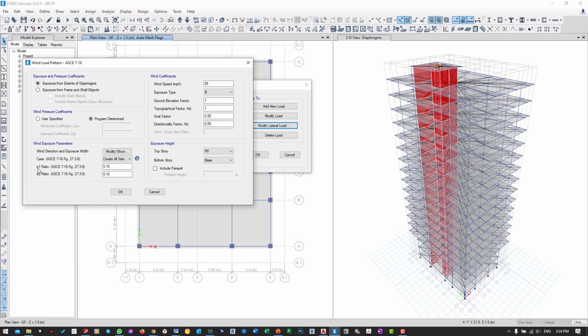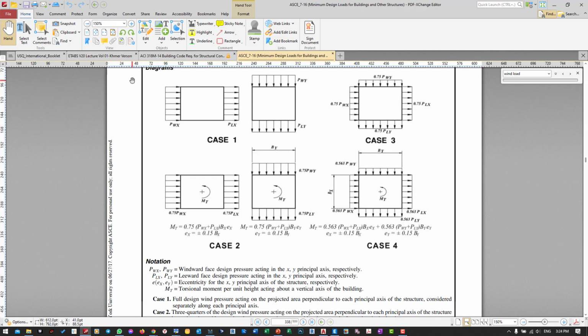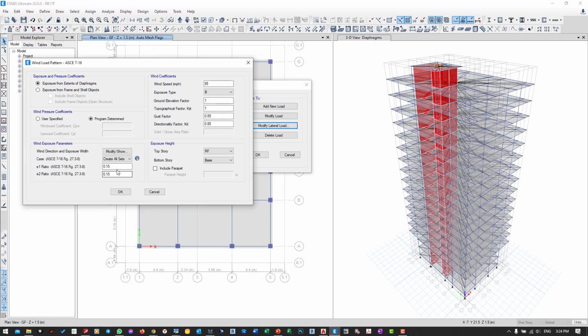And also the E1 and E2 we can define from the code. Refer to the ASCE 7-16, page 338. This is the E1 and E2. E1 refers to the X direction, and E2 the Y direction. This is coefficient 0.15. We can input it to our software.